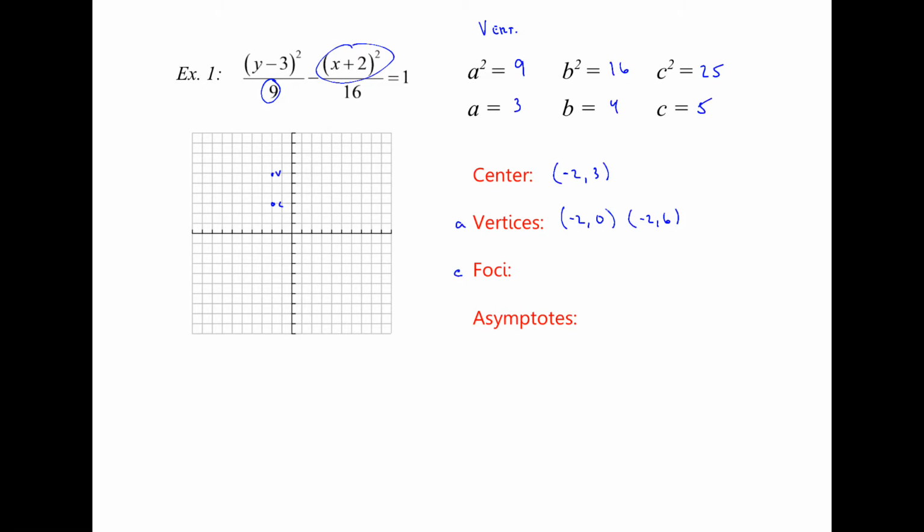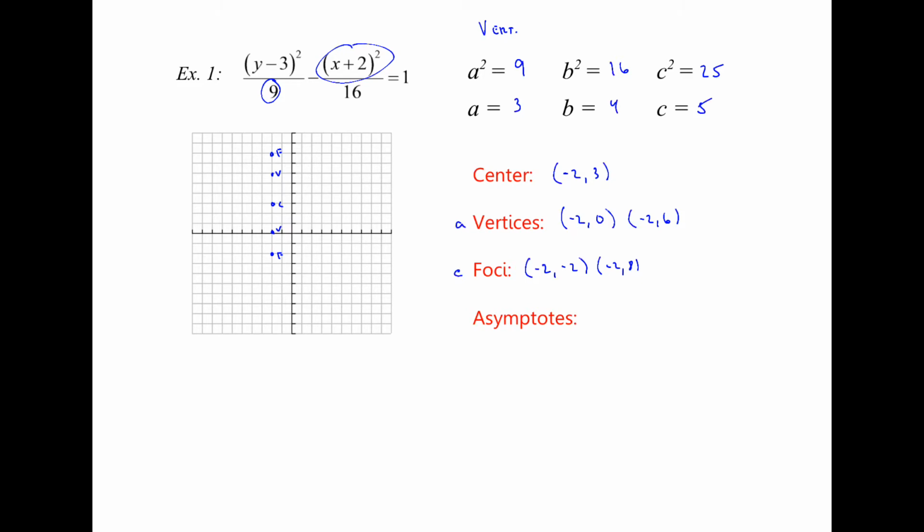So here's your vertex by adding and subtracting 3, which match up to the points that we have. The foci is a distance of 5, so we'll do the same thing. We'll subtract 5 from 3, which would give us -2, and add 5 to 3, which would give us 8. But we can also just count 5 units to get the foci. That'd be at -2, 8. And 5 units down, and that'd give us -2, -2. So all those points are on that vertical.